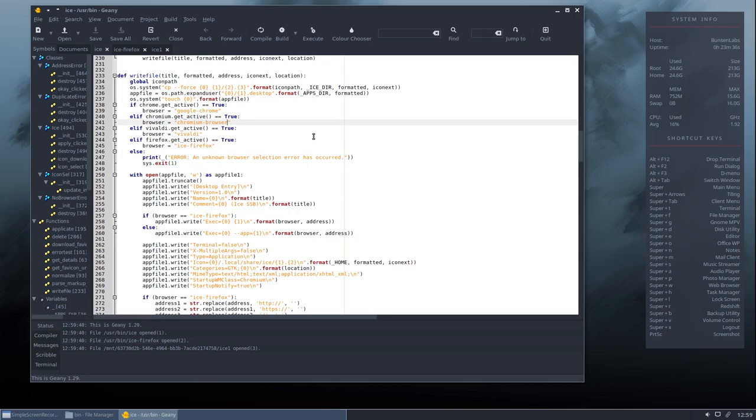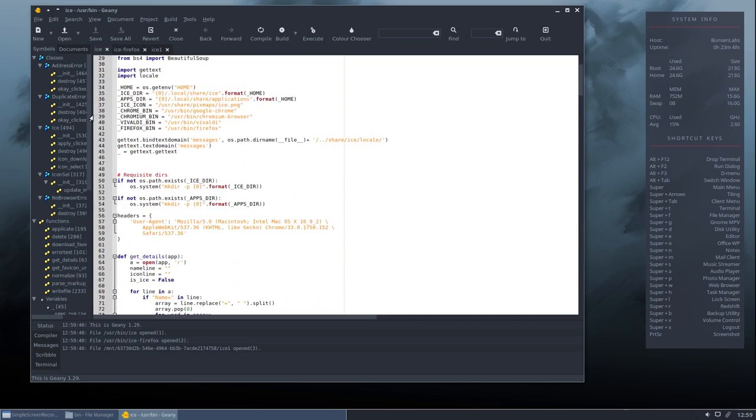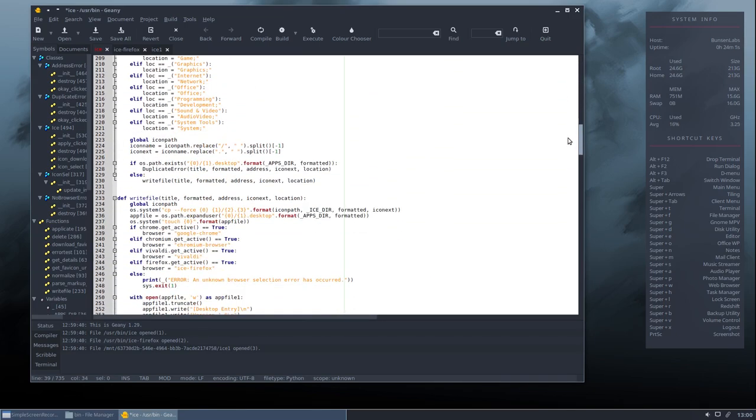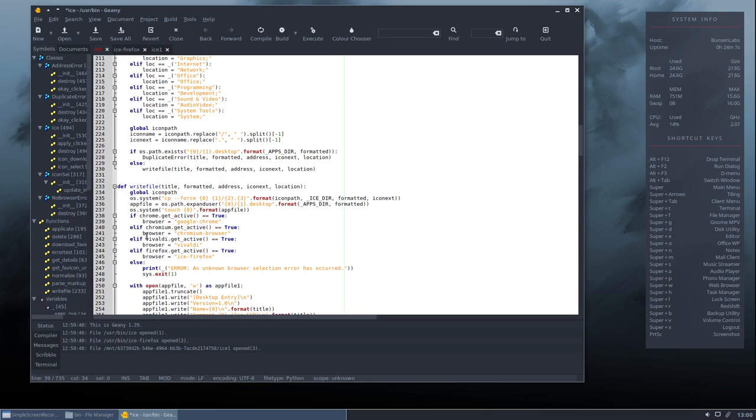Now there are two lines in here that you need to edit in order to make Chromium and or other browsers appear. So you need to edit line 39. So if we go up to line 39 here, you'll see 39 refers to Chromium, but it refers to it as Chromium browser. So we need to just delete the browser from this. Now we also see Chromium browser appear at line 241. So if we come down to 241, there we are. We see Chromium browser again. Just change it to Chromium and just save that.